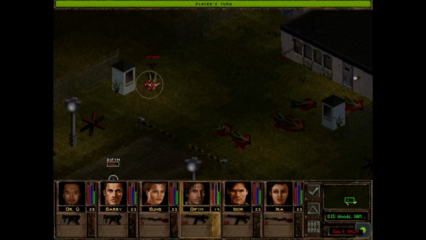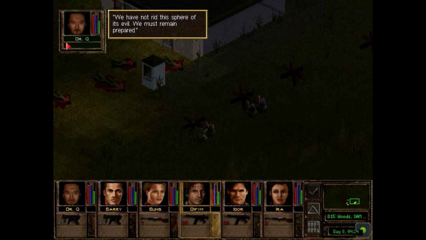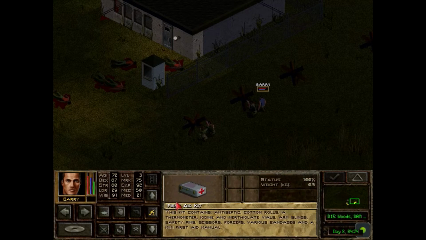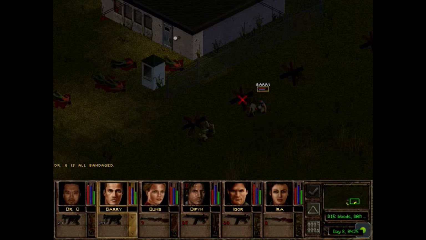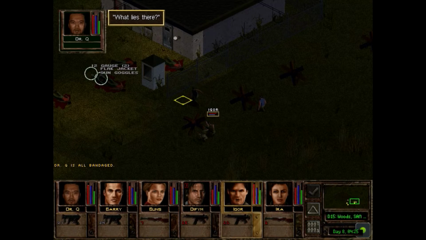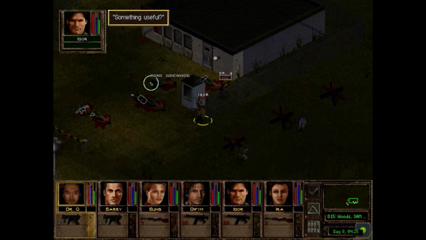Standing by. Should we end his miserable life? Let's try. Apparently not. Standing by. You must rid this sphere of its evil. Yes? Barry, patch Dr. Q up, please. Okay. So, Dr. Q. What lies there? You have my attention. Okay. Good.